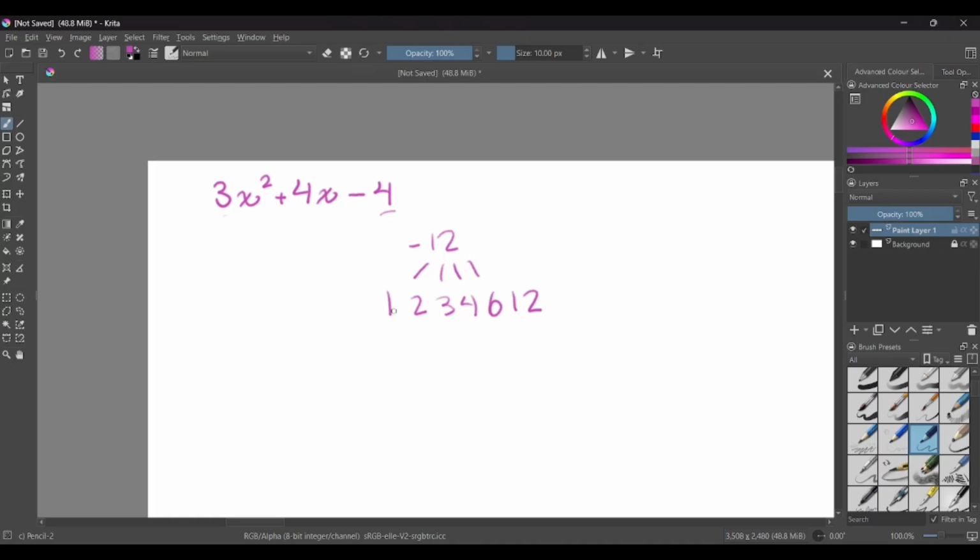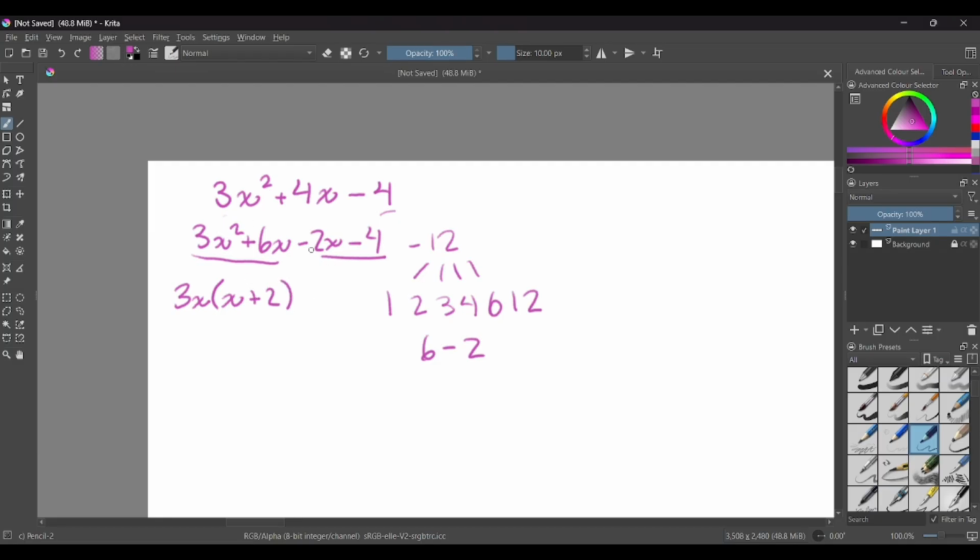So what addition between one of these numbers, one negative, one positive, can make this number, the b term, and that will be 6 and negative 2. Okay, so I'm going to rewrite it: 3x squared plus 6x minus 2x minus 4. I'm going to split these terms apart into two different things, factor them so we can take out the 3x from these two. That'll be x plus 2.